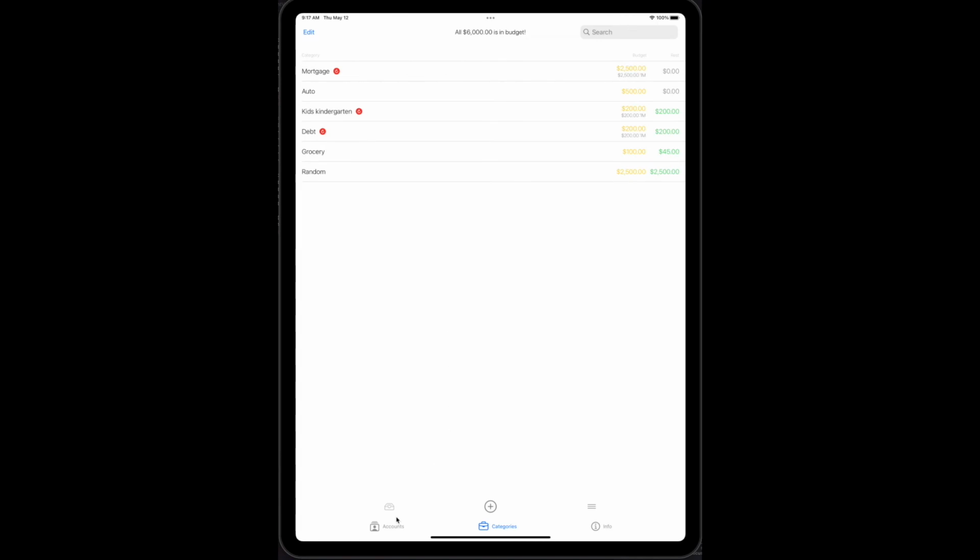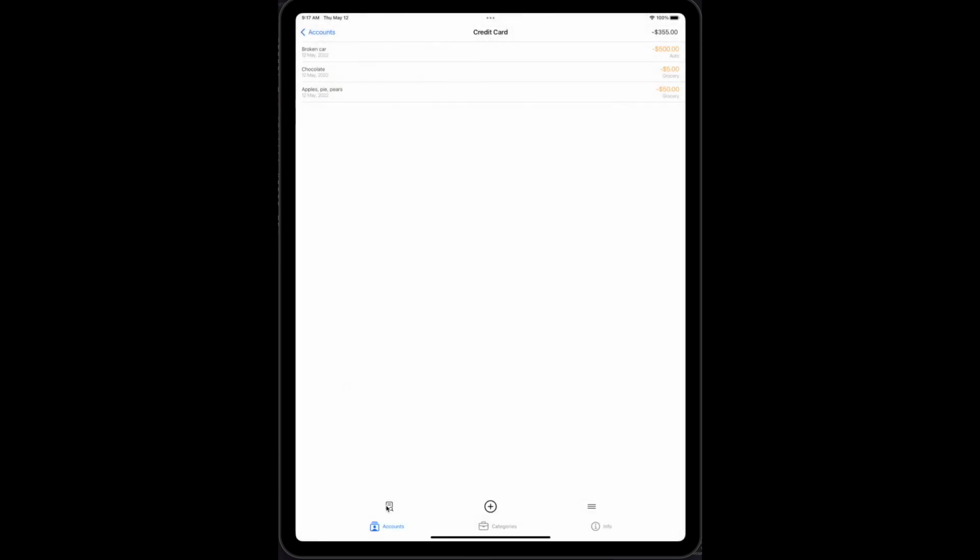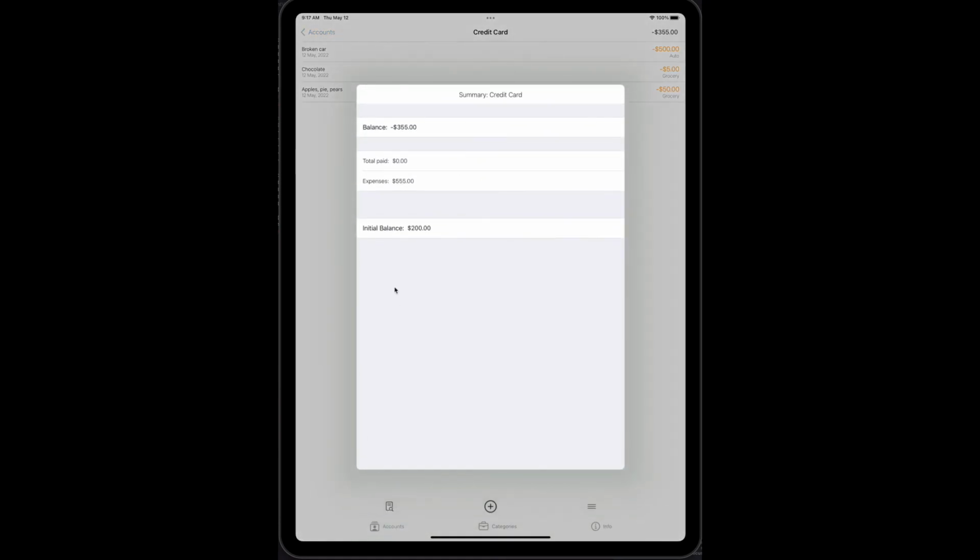Couple more things. In account view, if we tap on the top right corner where the balance number is, we see summary view that shows us not only balance but also expenses, initial balance, and other helpful data. You can also see it by tapping on paper zoom icon in the bottom menu bar.